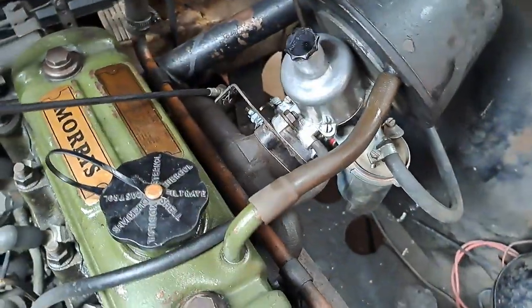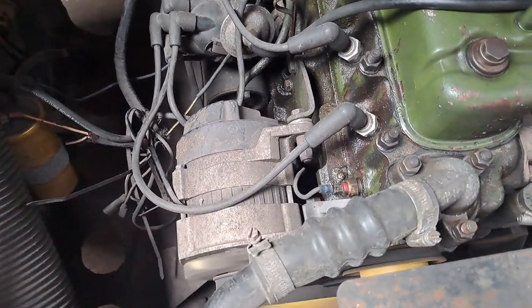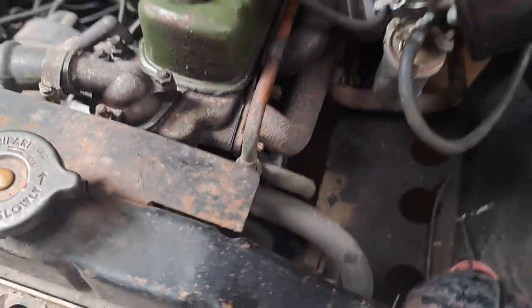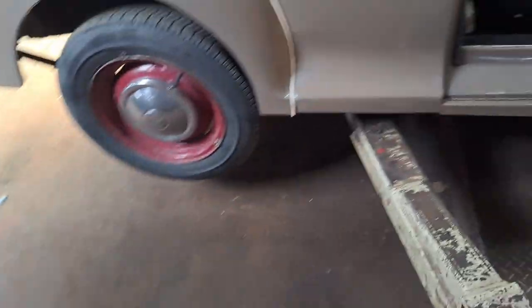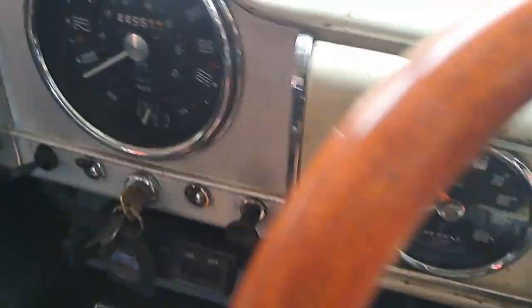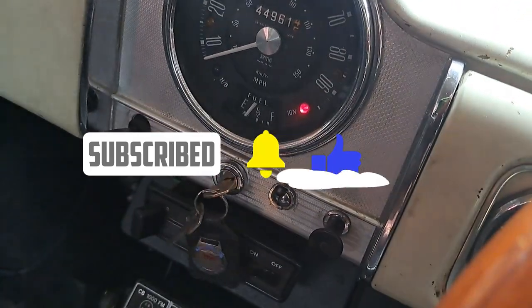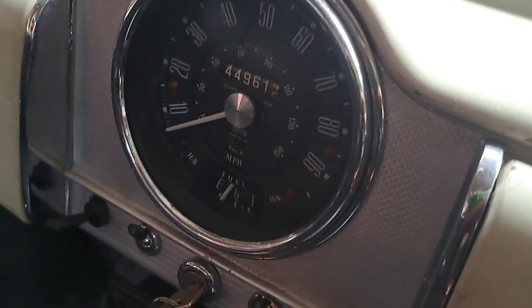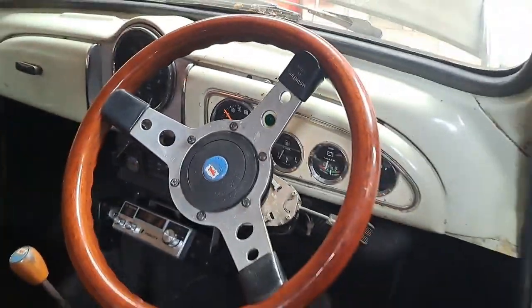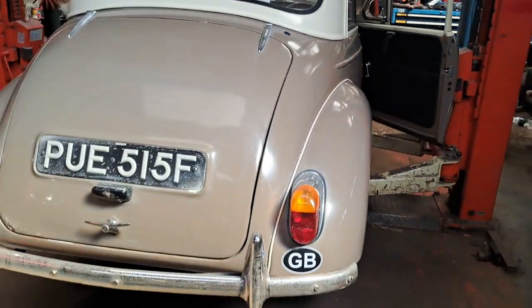She just stuttered a little bit so timing's okay. Everything seems to be working - she's ticking over lovely like a sewing machine. Let's do the restart test. The accelerator cable packed in and we've had to restrand it - switched it off. Turn of the key, charge light's on, gentle touch of the accelerator, charge light goes out. Perfect. There you go - 1968 Morris Minor.